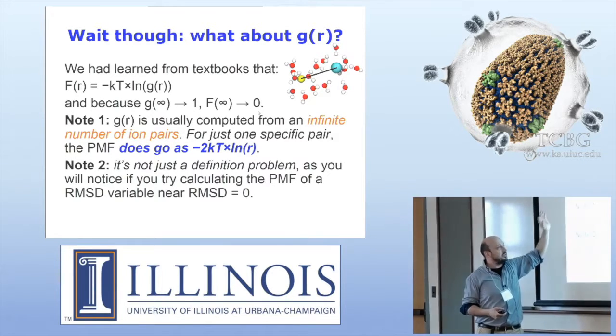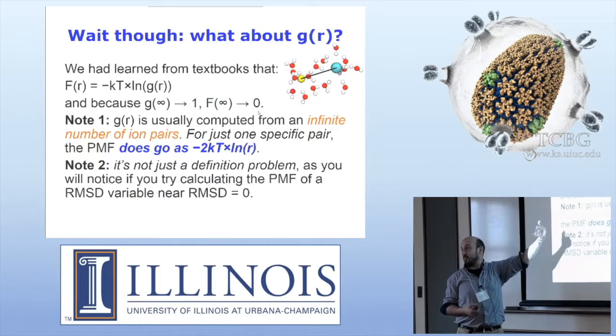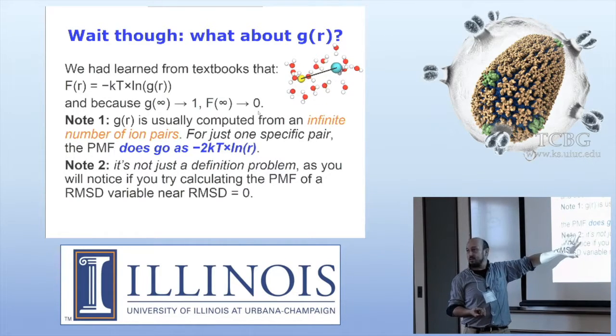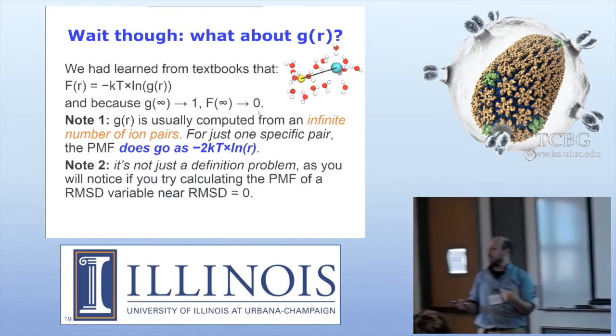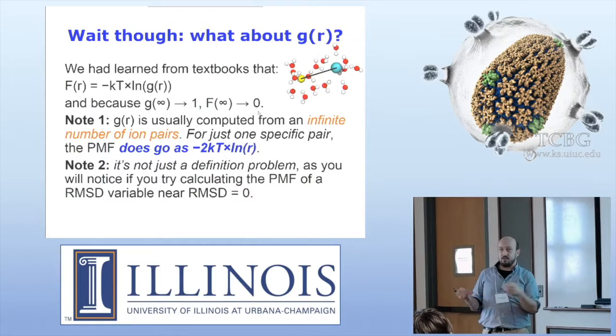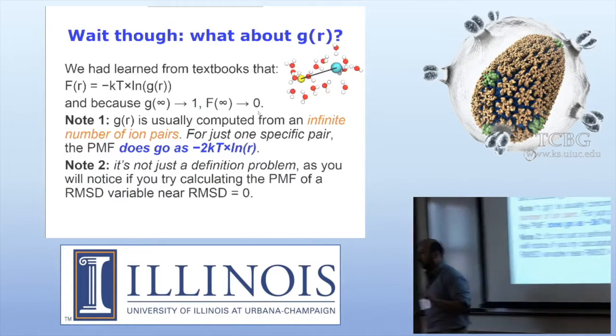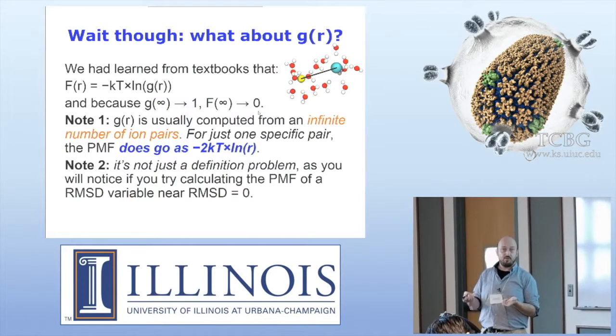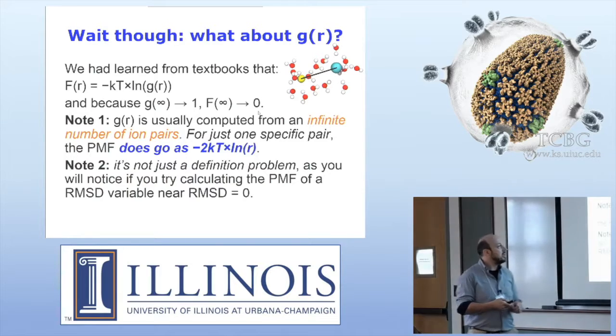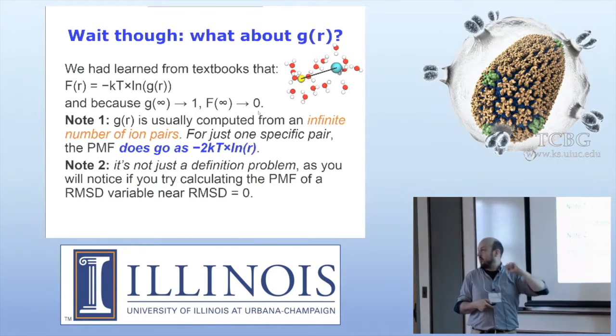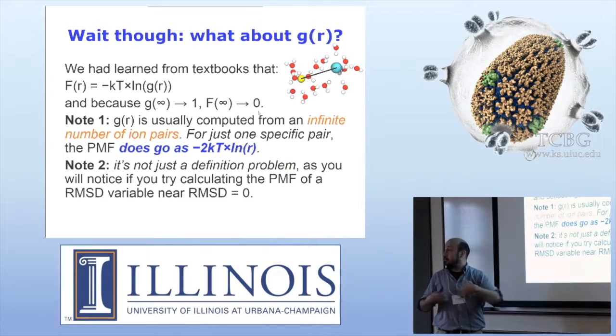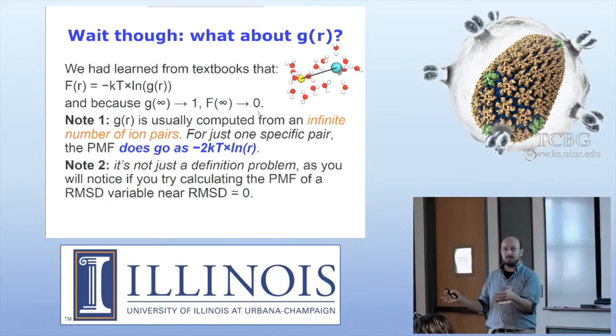The second thing is that the distance is not the only variable that has a non-constant Jacobian, a non-zero Jacobian term. The root mean square deviation is another variable where the formula is not so simple, but if you go to the appendix, the paper, or the manual for the collective variables module, and also the literature of people who have worked on these problems, there is a non-constant term for the RMSD as well. It will not depend on simple numbers. It also depends on the reference coordinates that you pick for the RMSD. But again, it depends only on that.